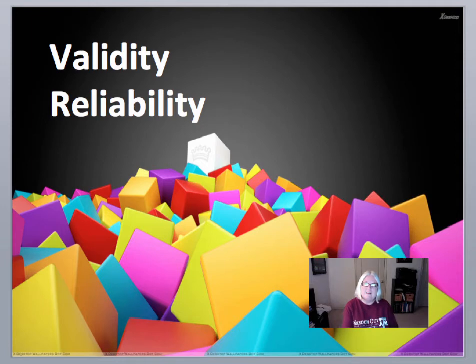Okay, so when we do testing, we're always concerned with validity and reliability. And from an instructional design perspective, validity means that we're actually measuring what we set out to measure. Okay, so it consists of three things. Face validity means that it appears to measure what it claims to measure. Content validity measures an intended content area. Do we have the right content in there? Sampling validity represents knowledge and skills in an entire content area. And these things normally are validated by subject matter experts.